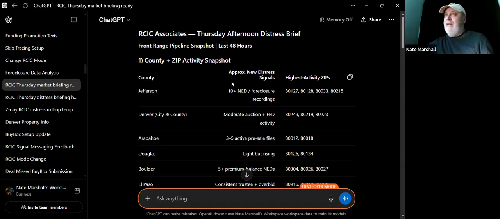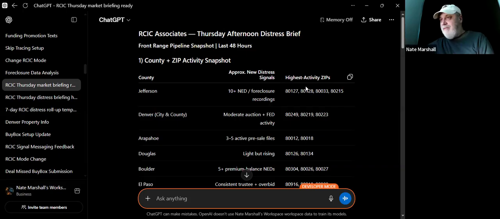So keep in mind when you put your markets in, when you do the Delta Suite protocol, it'll walk you through how to change it from Colorado to your markets. Maybe you're in Texas and you're in Tarrant County and Dallas County or Harris County or Smith County or Bexar. You change it in there. You guys will come up here in Jefferson County, Colorado. It's going to tell you what's going on.